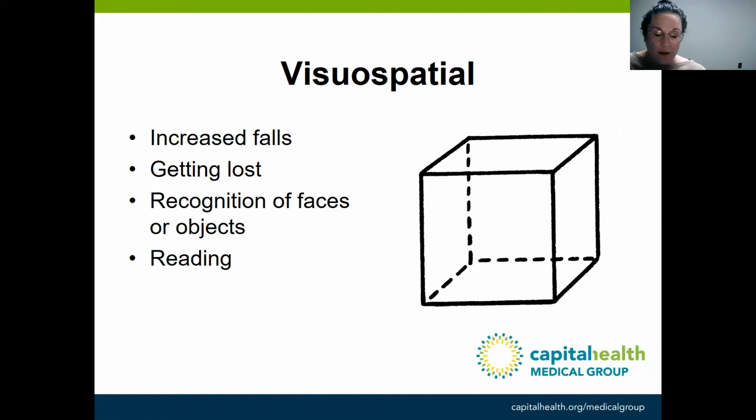The reason that this cube is here is because one of the ways that we test for this abnormality in people who have dementia or Alzheimer's is we ask them to draw a complicated shape, either drawing a cube, connecting 2 pentagons, which are 5-sided objects, and seeing how they can sort of figure out in their brain how to do it. A frequent thing that I will have people say to me when I run this test is, oh, I've never been an artist. And I try to just encourage them that this is not about how good it looks. I just want to see if you can make sense of the shape and redraw it.